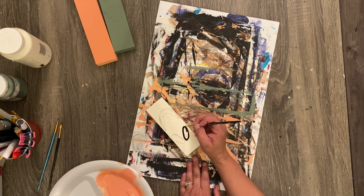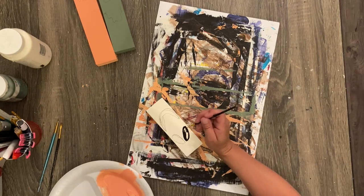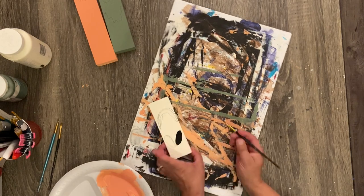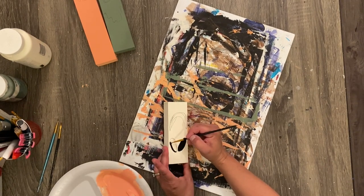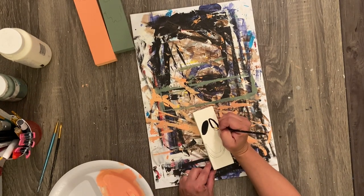They're definitely not perfect. And I think that's okay, especially for something like this, because it's very rustic feeling anyway, because that's what my decor is. So if my faces look a little wonky, that's why, guys. They're not perfect. I am not great at drawing, and you'll definitely see that.